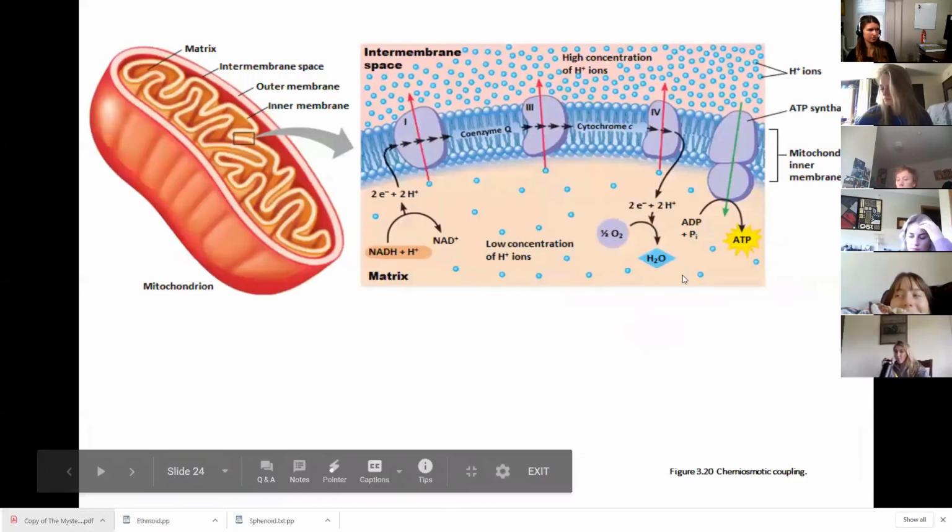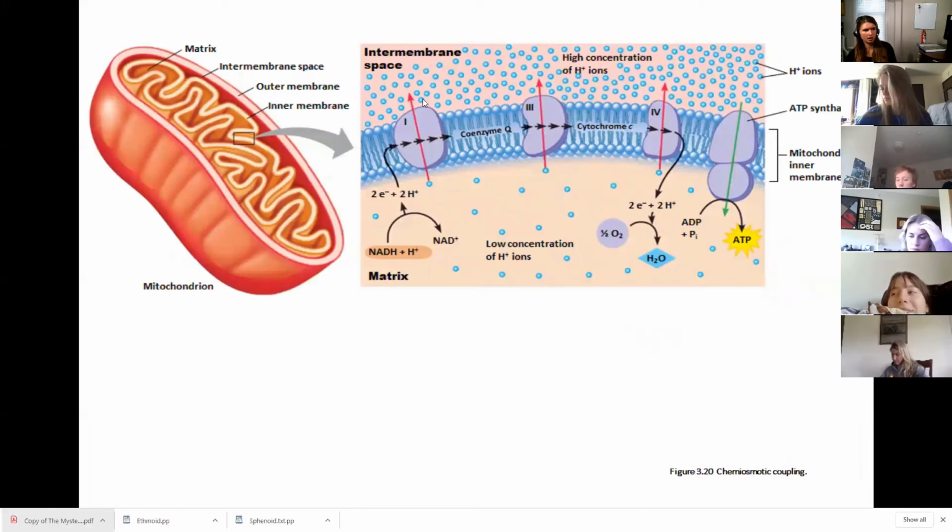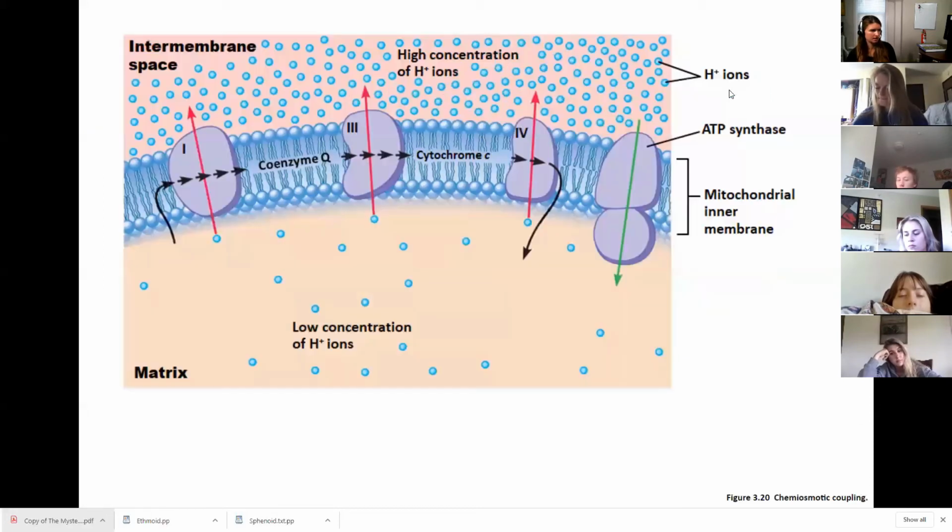Okay. So if we're looking at our mitochondrion, we're not going to talk about the names of the specific coenzymes or really any of the molecules here embedded in the membrane, but here you can see how things are getting passed along down this chain. That's what the chain is, this series of molecules embedded in the membrane.